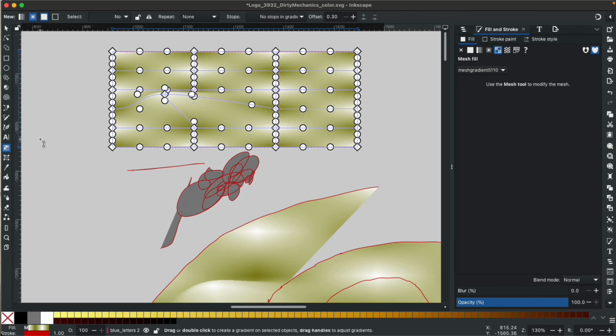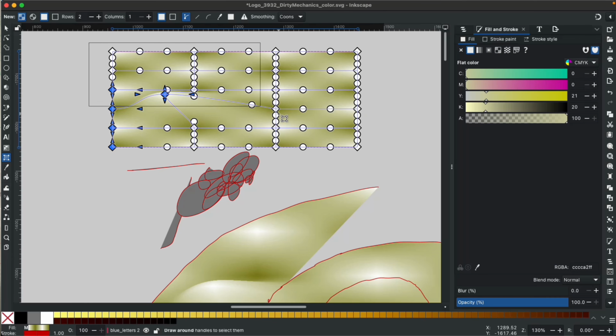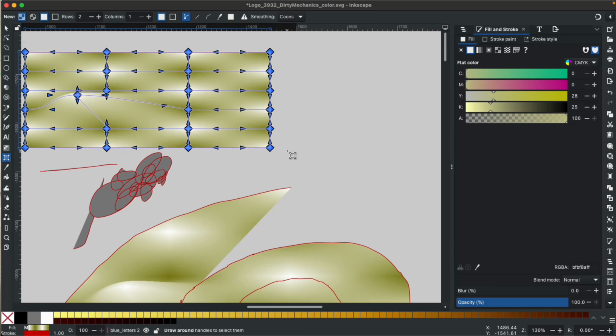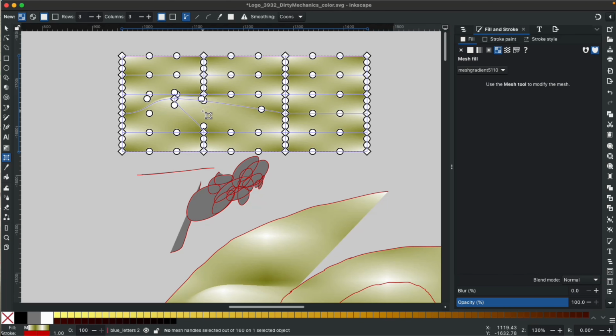Use the mesh tool to modify the mesh. That's this. Here we go. So we can reduce the number of rows and the number of columns. And then you draw it basically when it's selected. You select it, and then I think you can manipulate it. Man, I haven't played around with the mesh tool very much, but it's fancy. It lets you do some very fun stuff. I'll have to play with this and get back to you guys on how this stuff works.